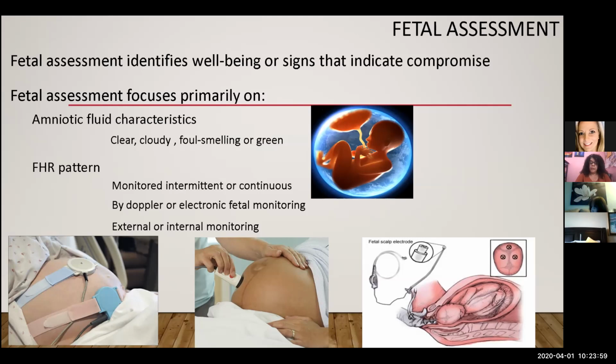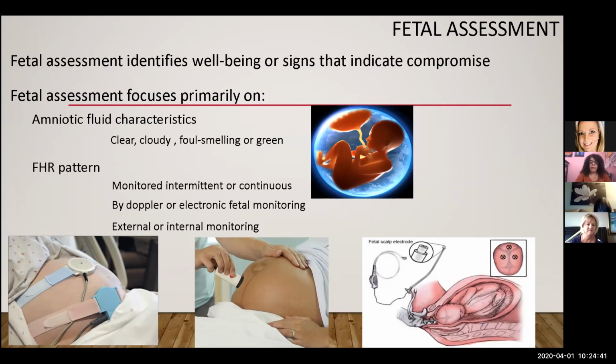They may pass this meconium prior to delivery due to transient hypoxia, prolonged pregnancy, referred to as post-dates, cord compression, intrauterine growth restriction, or IUGR, maternal hypertension, diabetes, chorioamnionitis, which is the inflammation of the membranes due to infection. Those are all things that could stress a baby, and then the baby might have their first bowel movement. So it signifies that something's happening to make this baby not quite so happy inside.